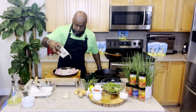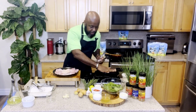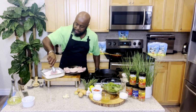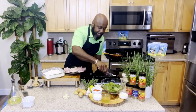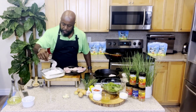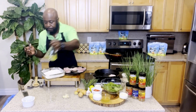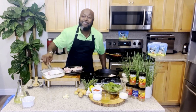A little bit of salt. So with that there, check the heat of this. Perfect, perfect. So what I'm gonna do here, take this chicken, dredge it into the flour like this, shake it off, add it into the oil. That's all we're doing here. Perfect, let me add a little bit more oil. Beautiful, beautiful. Let me dredge the rest of this up and I'll be right back, okay?